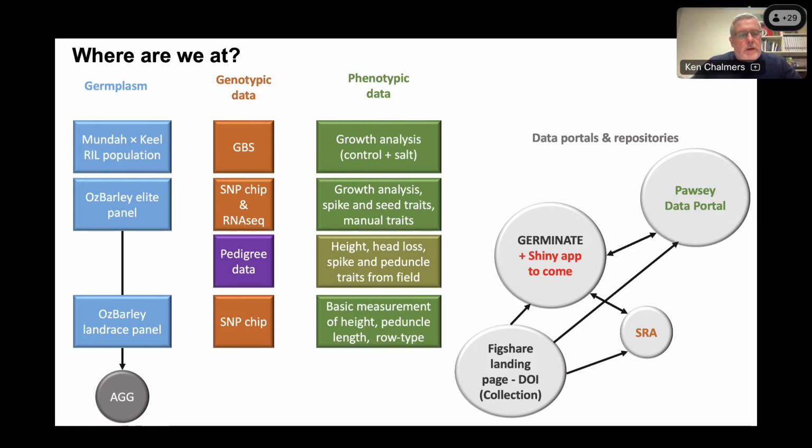And we're returning all of our material now to the Australian Grain Genes collection, so that material will be available to everyone going forward. And we've also built our Germinate database and had our data kept here on a local variant of that on the POSI database. We've also uploaded a lot of our data into Figshare, and that's going to be available very shortly.